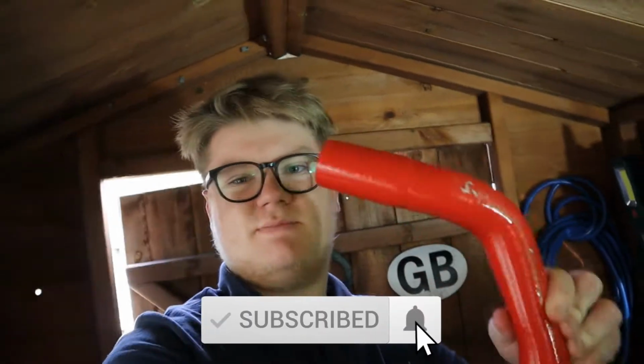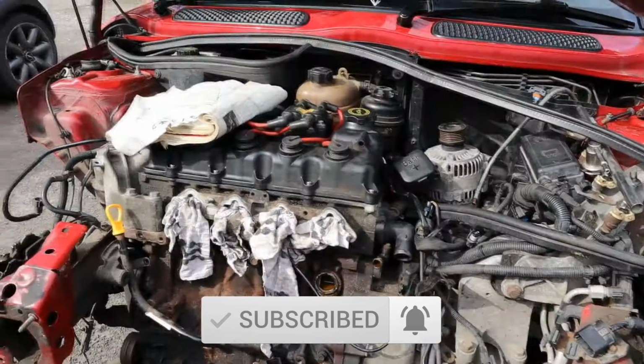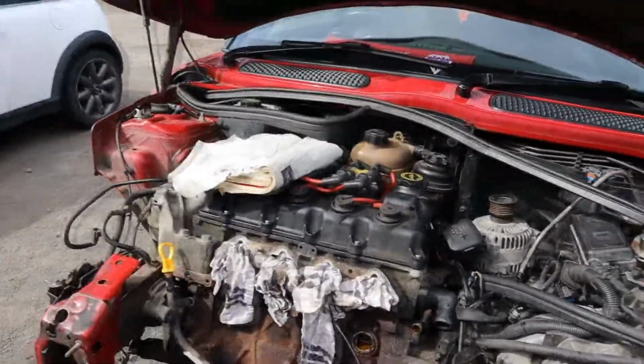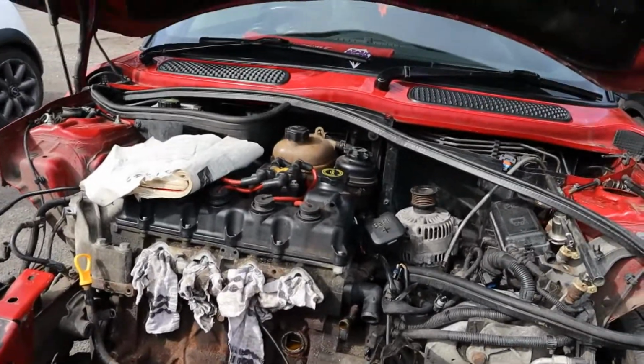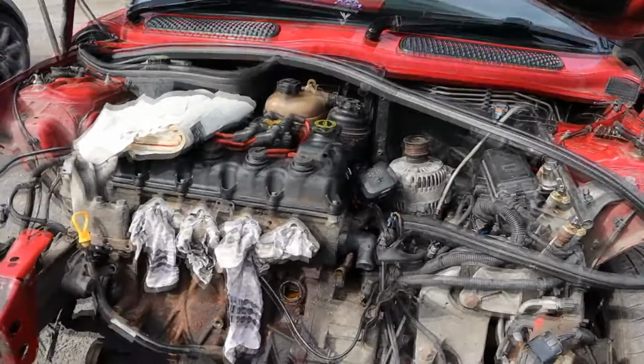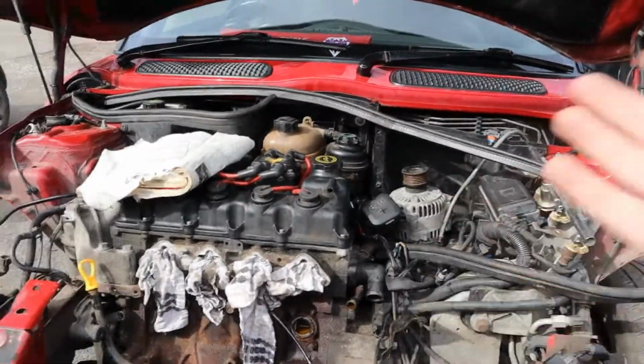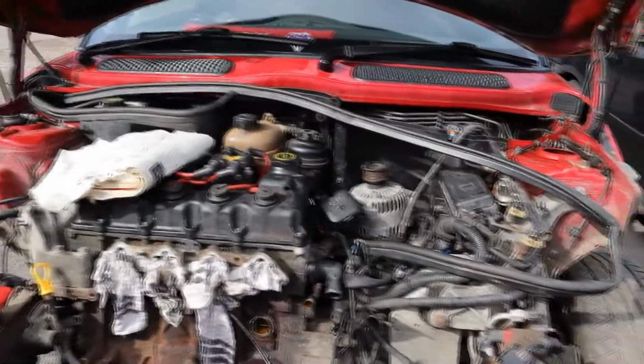That's it. That's the last big part for the Mini arrived. Let's get it back together. So, as I said before, that's the last big part for the Mini for now. Obviously there will be some more iterations of the Mini in the future. But yeah, the red piping was actually what I initially started this project doing, was replacing the red piping. It's been a long journey since then.